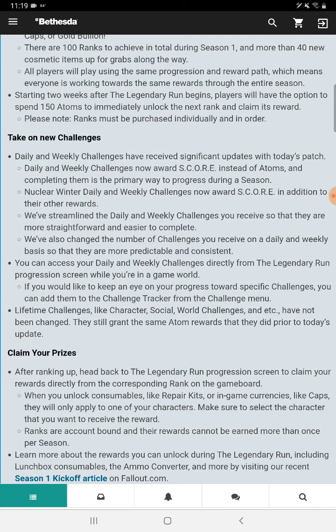So, take on new challenges. Daily and weekly challenges have received significant updates with today's patch. Daily and weekly challenges now award score instead of atoms, and completing them is the primary way to progress through the season. Now, I'm not 100% sure how I feel about that because I personally like to earn atoms whenever I'm doing my daily and weekly goals.